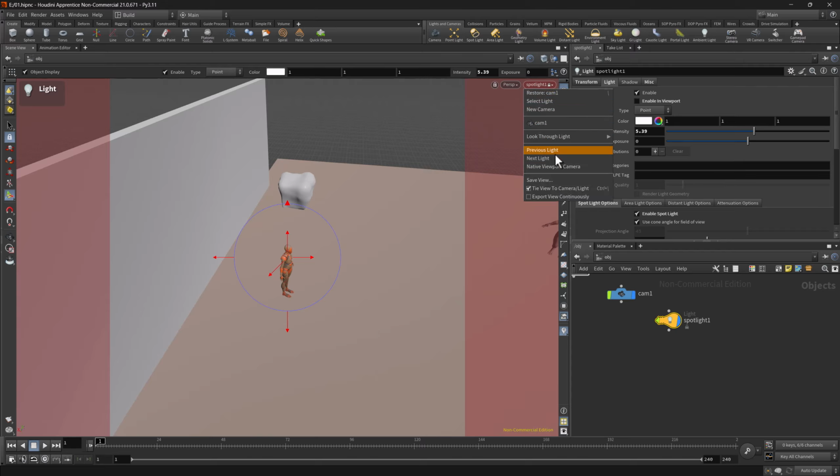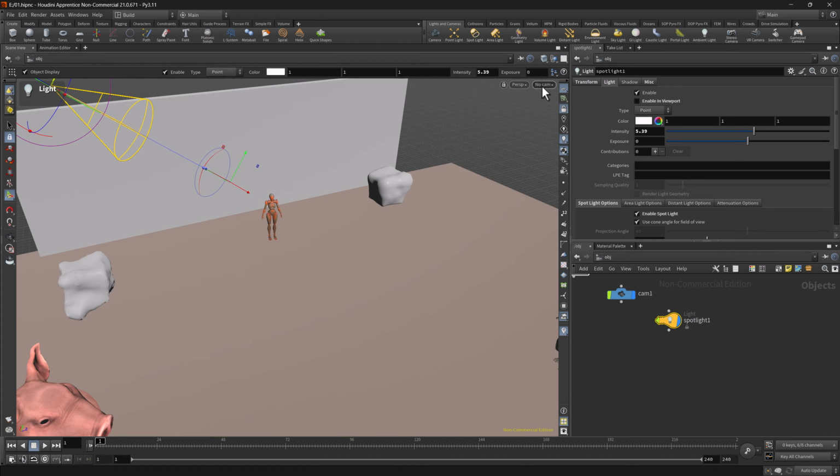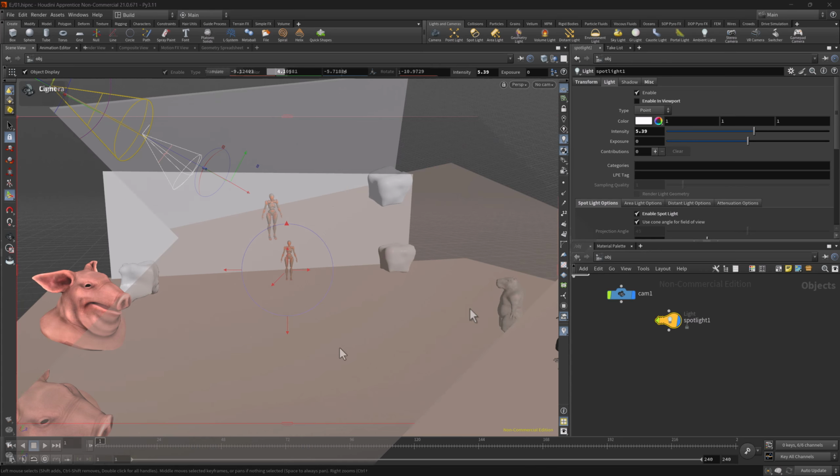Okay, let's look at the Lights and Cameras menu once more. We have a few more options. We can switch to the next slide or the previous slide, for example, or we can switch here to the native viewport camera. Alright, so that was a quick look at how we can match the scene view camera to a light or camera in our scene, and how we can lock that view, so that when we navigate, the camera or light is going to follow.